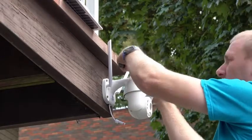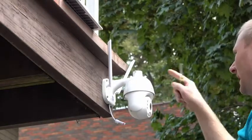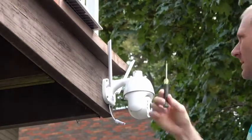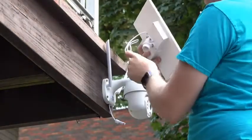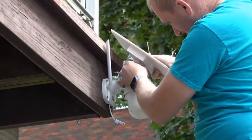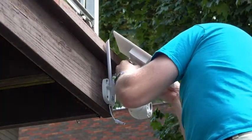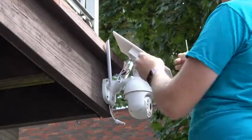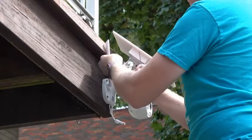You don't want to go too far in because it has to sit down before you tighten those in. But that's where those go. And let me grab a different screwdriver and then we'll get it in. Alright, so it actually goes on like this. I'm dangling a little too far into that one, maybe. Yep, it did. Alright, so once you get it into place, I'm going to undo that for the solar panel real quick.